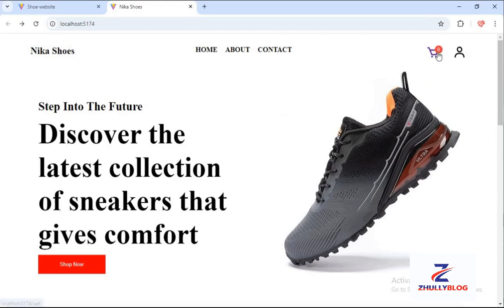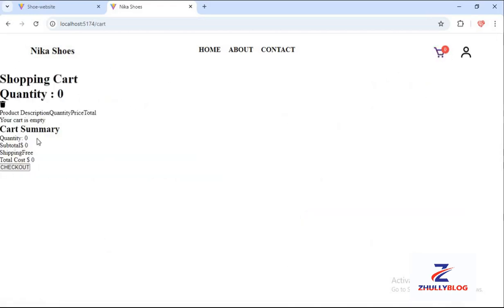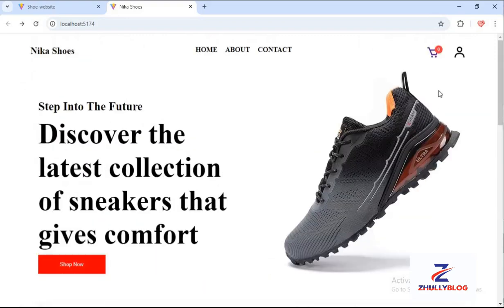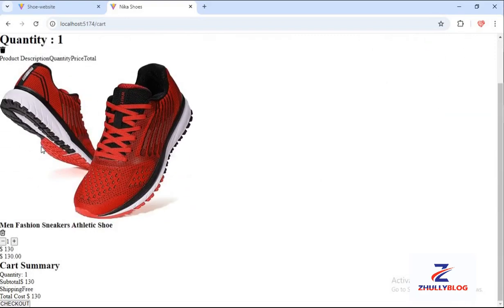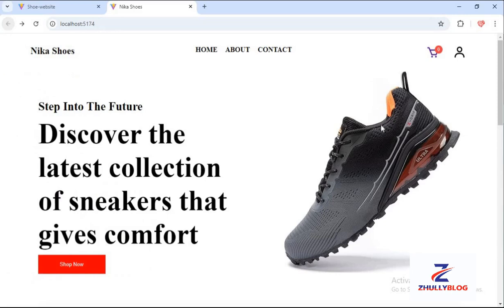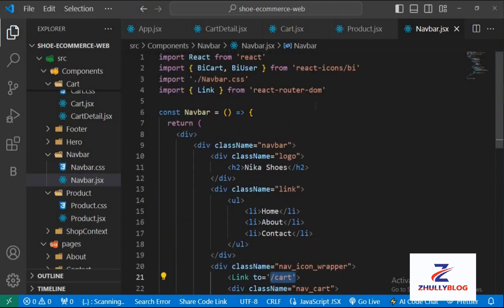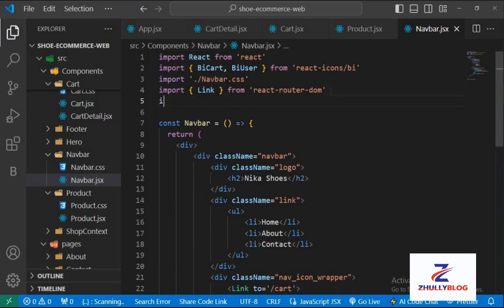So right now on the page, if we click on this icon, we're going to see our cart page. And then if I add an item, we should see it in our carts. But right now our item quantity is not reflecting in the icon, so we need to change that. That means we need to extract our item amount, which is the same thing as the quantity, from our shop context. So first off, we need to import shop context.